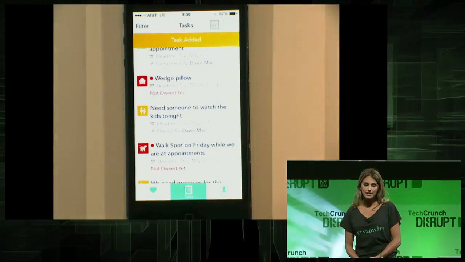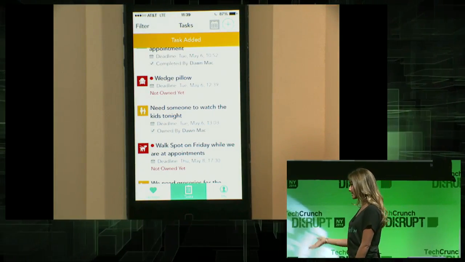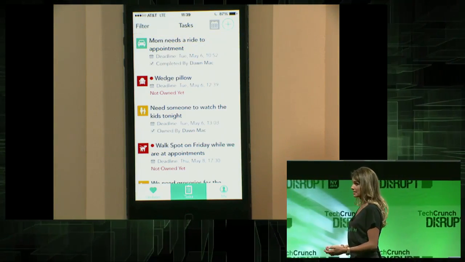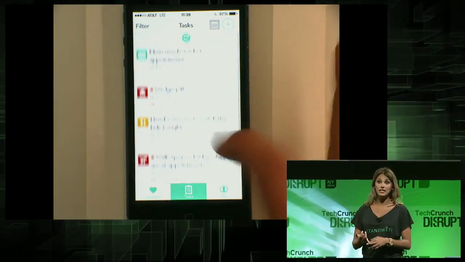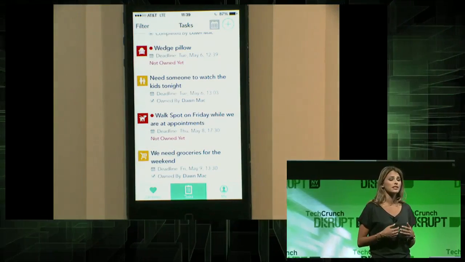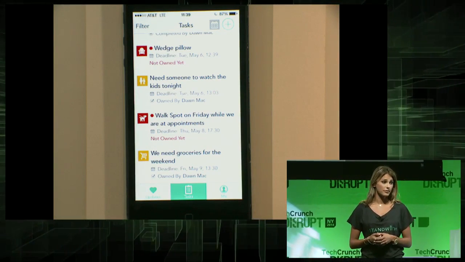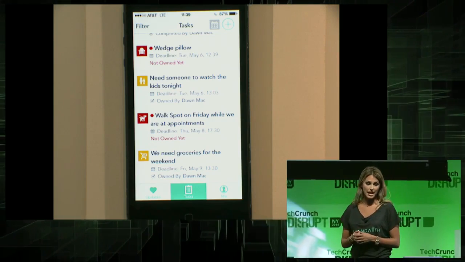You can see that it gets added to my task screen, where I can get an overview of the status of every existing task. And it's a basic stoplight system. Red means action is needed: nobody has accepted or completed this task. Green means it's been accepted and completed. And yellow or orange means that it's pending. Somebody's accepted it, but they haven't completed it yet.